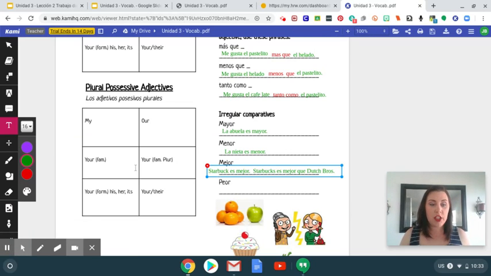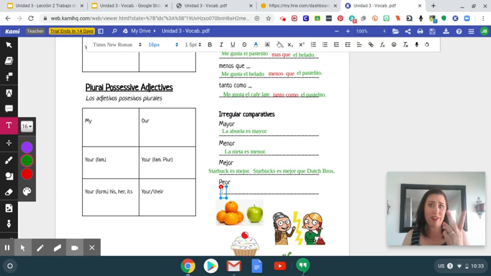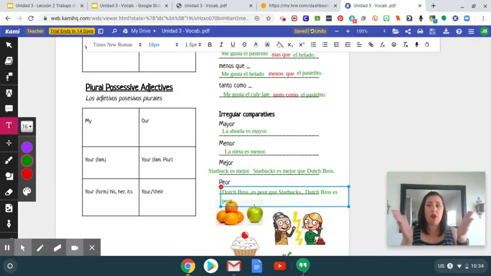Okay, so we're going to take a look at this guy here. We're really going to just flip it, okay? Because mejor and peor are opposite. So if I said, I don't believe this because I go to both places, so don't murder me on this thought. But if I said Dutch Bro es peor que Starbucks, okay? I could say that. But I could also say Dutch Bro es peor, just worse. But that implies you've already talked about the two beforehand, and so you're making those comparisons. Okay, so hopefully this is making a little bit of sense.